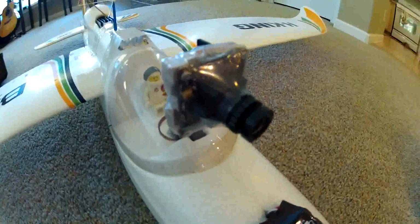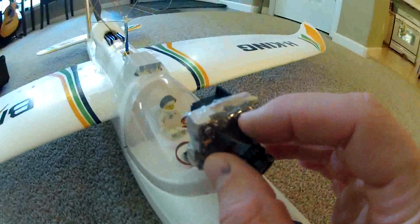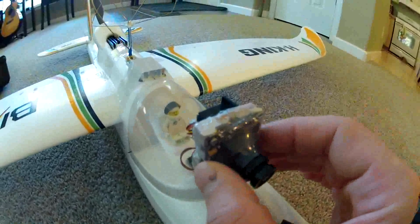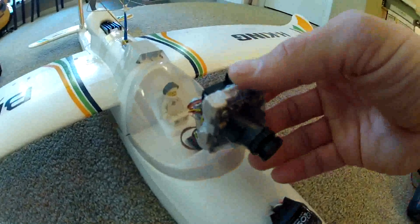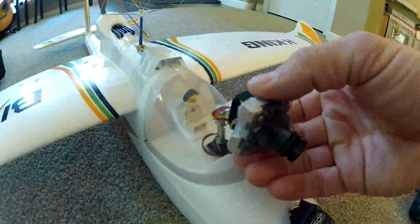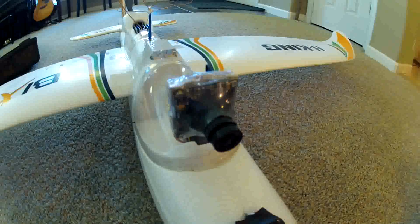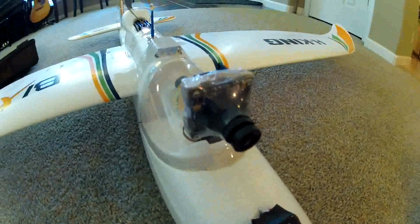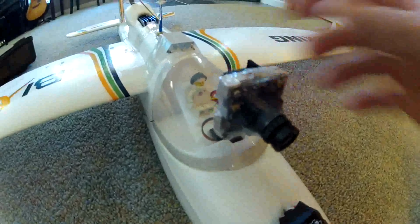securitycamera2000.com, and I was going to put it in a case, but I ended up shrink wrapping it instead. The case is metal, and it weighed quite a bit. So I put some balsa wood on the back and shrink wrapped the whole thing. Hopefully it won't overheat. I don't know much about cameras and overheating, but hopefully it won't overheat flying in the air.